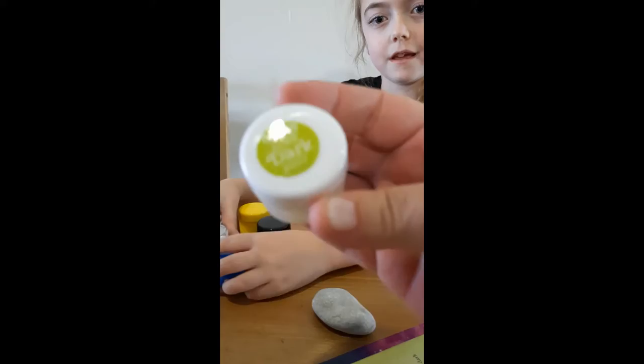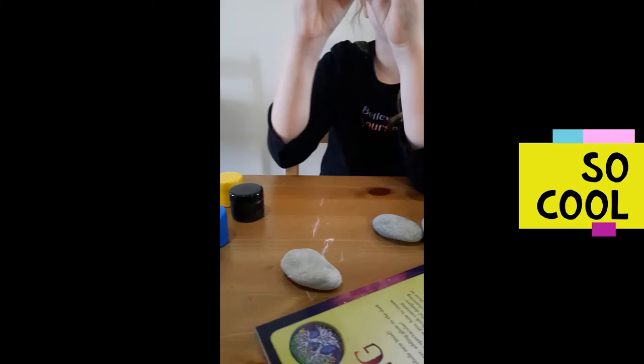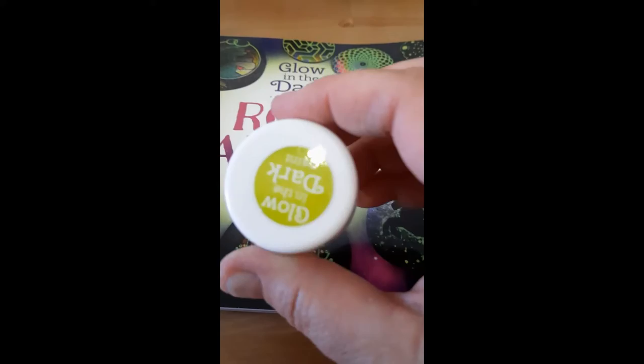So we've got white, yellow, black, blue, and I think this might be the special glow-in-the-dark one. So you do the normal colours, and then for the bits that you want to glow, you do them with that special paint. Maybe you paint with the regular paint and then use this and paint over.